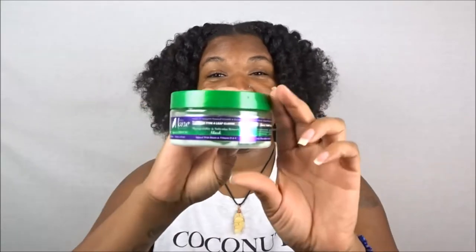It gives a lot of slip and is very hydrating. It helps make sure your hair has strength and is very healthy. The next one from The Mane Choice is the Hair Type 4 Clover Eligibility and Softening Remedy Mask — the name is so long, that's why I get confused. But it doesn't matter, this product freaking works. I have a full review on this product. It smells so freaking good. The Mane Choice is a little bit more pricey, so I don't always purchase from them, but when I do, I always feel like it's a good investment because her products just work. It has a nice creamy texture with a bit of thickness, nice slip, and my hair was soft, shiny, and bouncy with a nice sheen. Definitely check that video out.